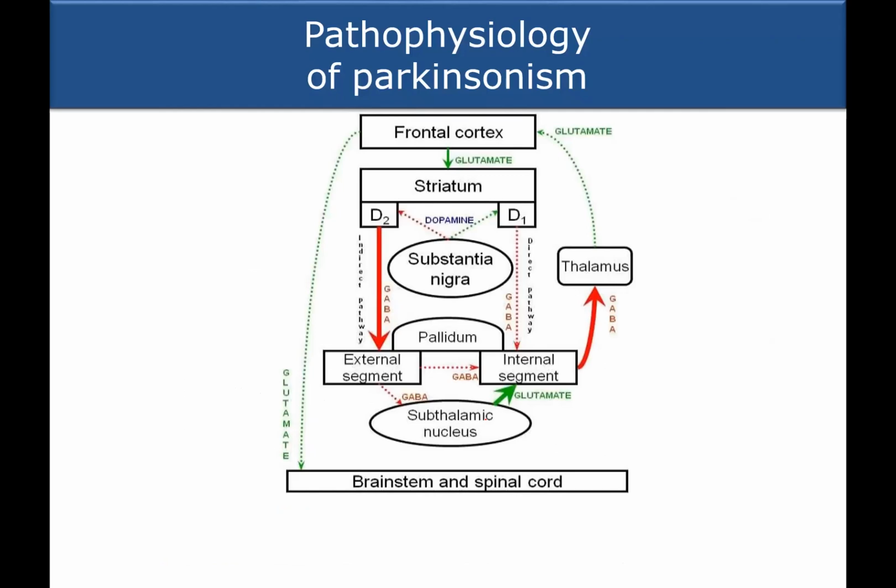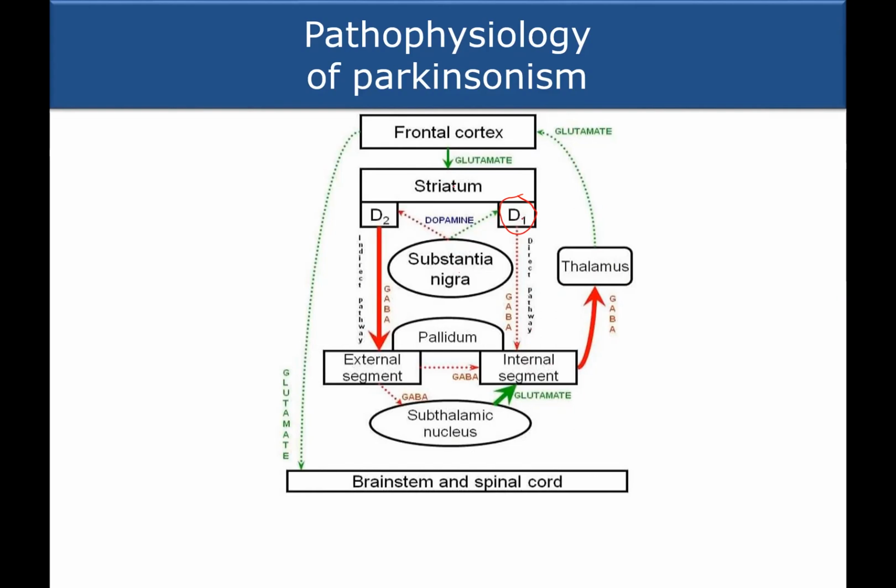Now, in Parkinsonism, you see the frontal cortex sends glutamate to the striatum, and the frontal cortex goes directly to the brainstem and the spinal cord, which are the corticobulbar and corticospinal tracts. Once the striatum is activated, the direct pathway is augmented through the internal segment of the globus pallidus and goes to the thalamus. Glutamate is green, GABA is red; GABA is inhibitory and glutamate is excitatory. Here there is less inhibition from this one. Through the D1 receptors, the substantia nigra acts on the D1 receptor and potentiates the direct pathway, and then that goes to the thalamus. Through the thalamus, the desired muscle action is increased.